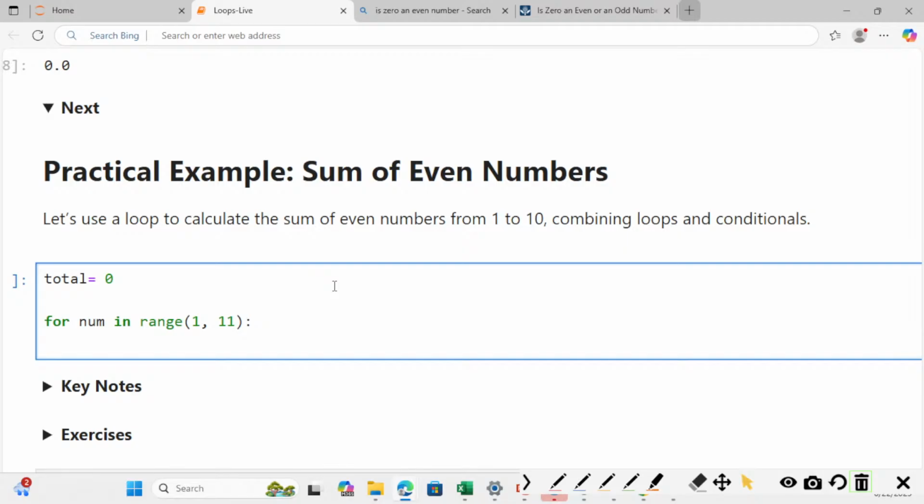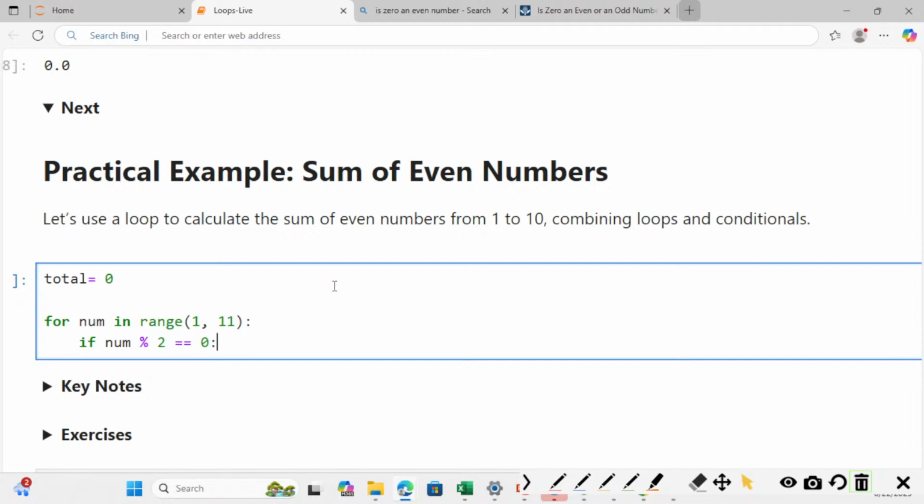Do you get it? Now, we have to check if the number is even using the modulo operator. So if num modulo 2 is equal to 0, if this condition is true, then we have to what?